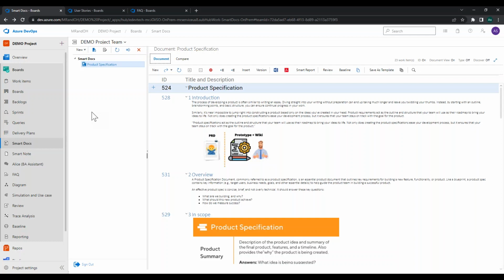The next question is, DOORS has the ability to have many-to-many link types. DevOps is limited to a single parent. How can many-to-many links be created? So DevOps has parent-child, and it has many other types of links like related, blocked, affected by, and so on. And DOORS has outlink and external link or internal link. Those can be taken as relates-to links in Azure DevOps. Okay, so thank you. Possible, yeah.